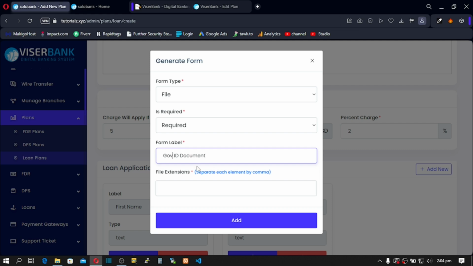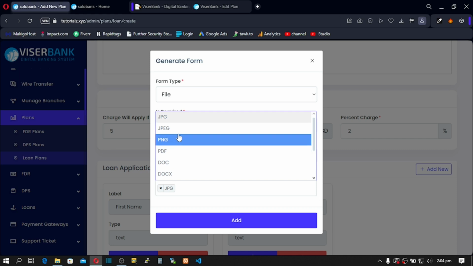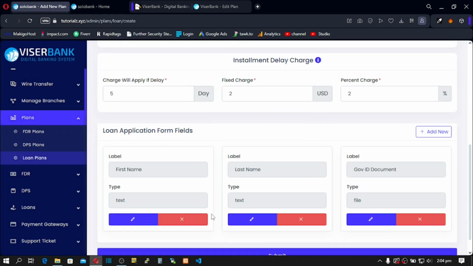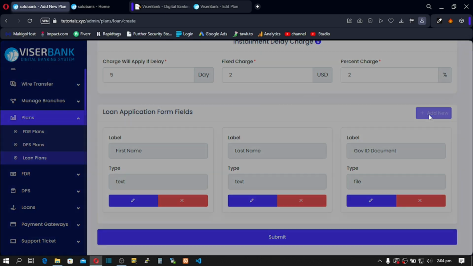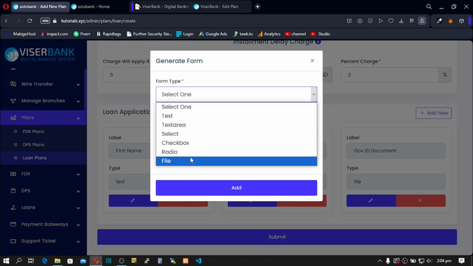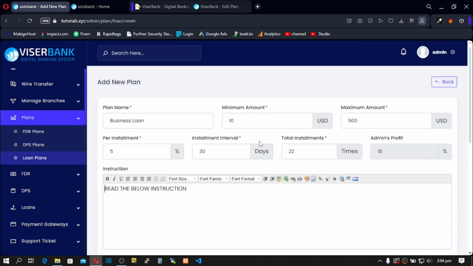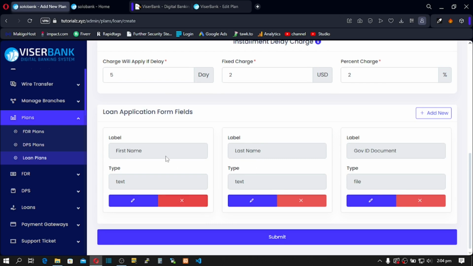Okay, sorry, government ID document, and then extension. I need this in JPEG, PNG, and then click on add. This way users will be able to upload these details when applying for the loan. You can also ask for their house number and what have you. Just be creative and come up with your own document types. Create your own form. We'll now click on submit.